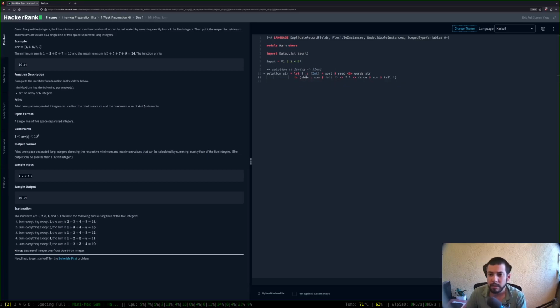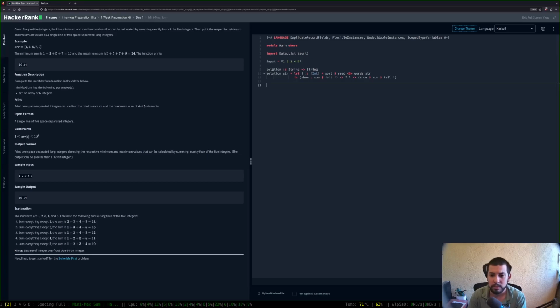And then we can say solution, or I mean, now this is actually from string to string. The solution is gonna be the input of our interact function.